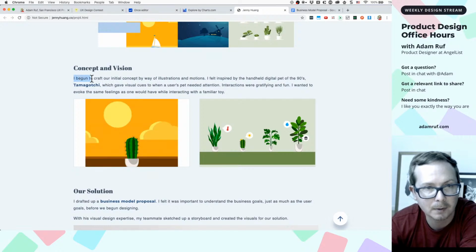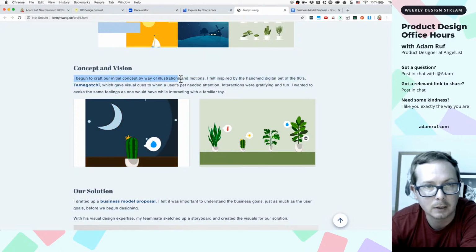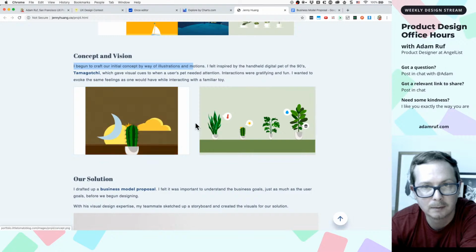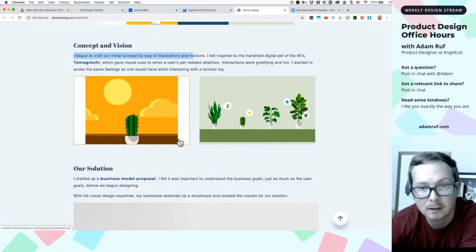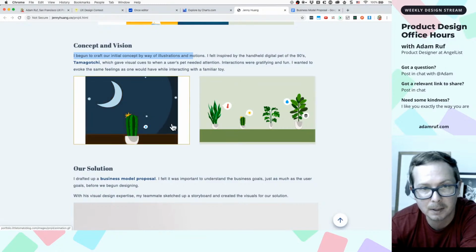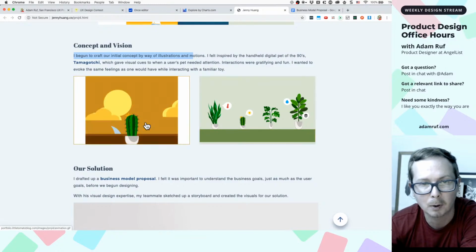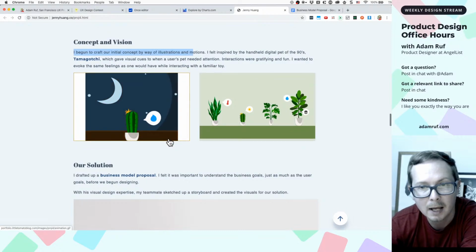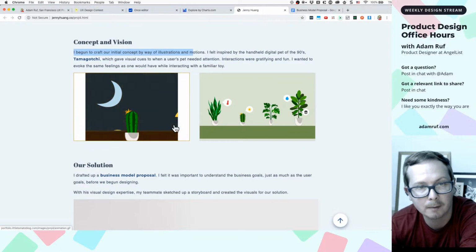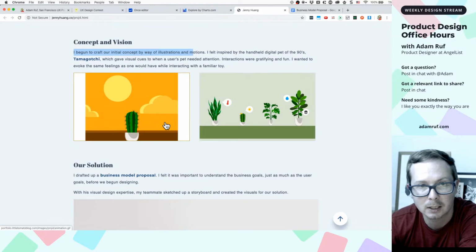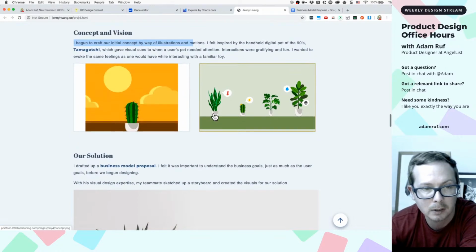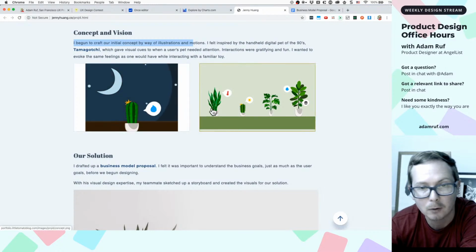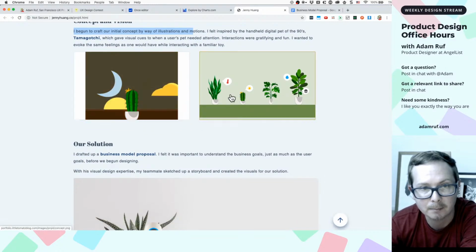Okay, so here's something that Jenny did. She started doing some illustrations. Okay, they're nice illustrations. Kudos on this, cool little animations. Is this something that Jenny wants to focus on? Is this part of the story that she's telling? Like, hey, I'm good at illustration and animation, and I can use this to help tell stories, to help enhance product experiences. This is one of my superpowers. Maybe this might be something to focus on more.